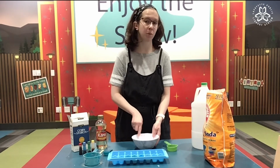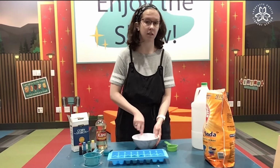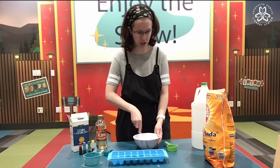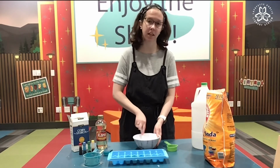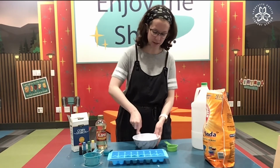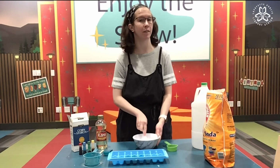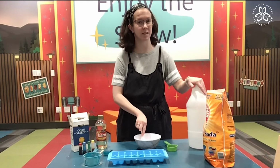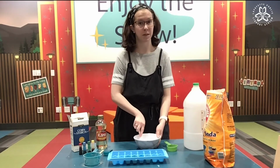Now if you touch your bowl while you stir, it's really cold. And that's because the chemical reaction between baking soda and vinegar is an endothermic reaction. That means it takes in heat, it doesn't give off heat. So my bowl is nice and cold, even though this wasn't even in the refrigerator. It's just been under my sink.